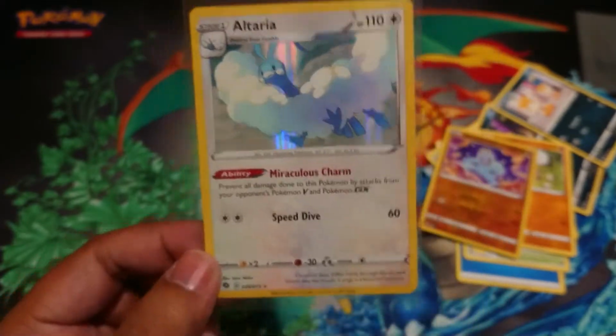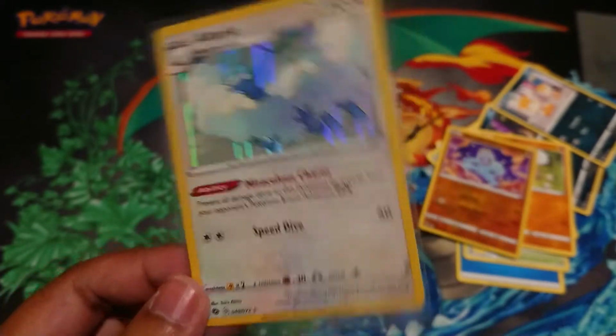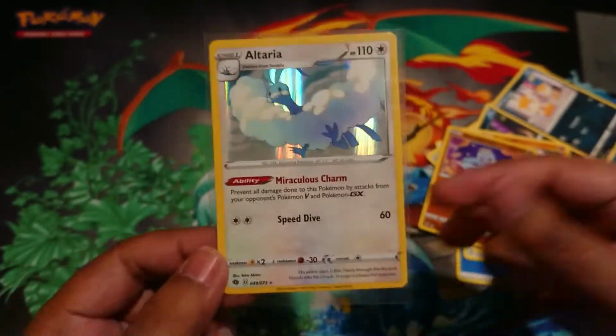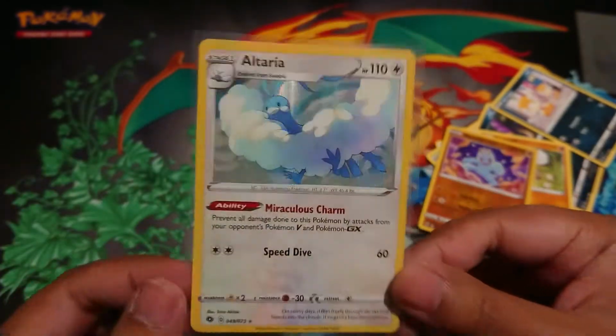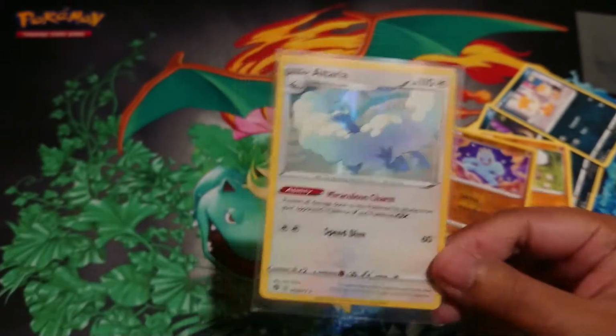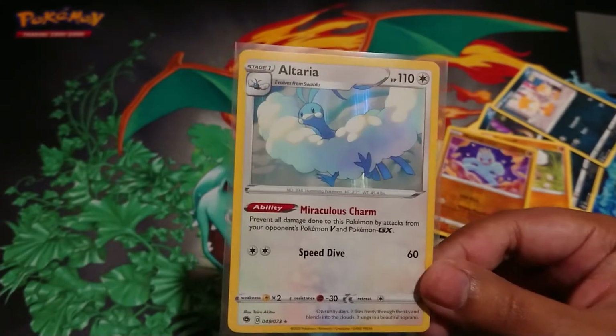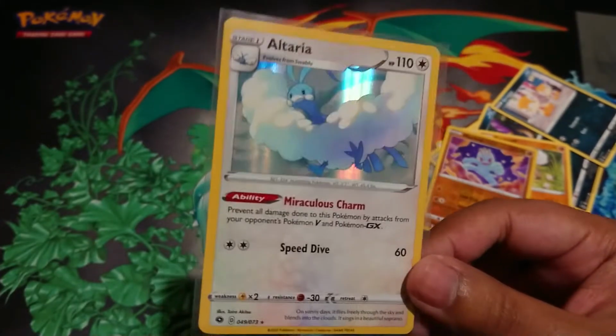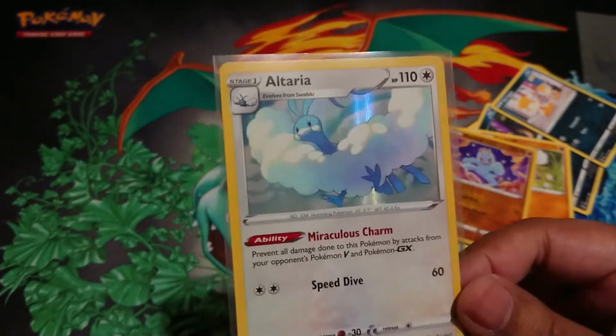If anyone else has got Champions Path, what has been your best pull? I can see loads of people already got the Charizard, and I desperately want it. Probably won't get it, but anyways, there we go. That gives you a taste of what you get if you ordered 30 packs, but I'm sure it's so much luck you've got to have on your side to get the Charizard. But anyways, that's 30 pack opening from myself.